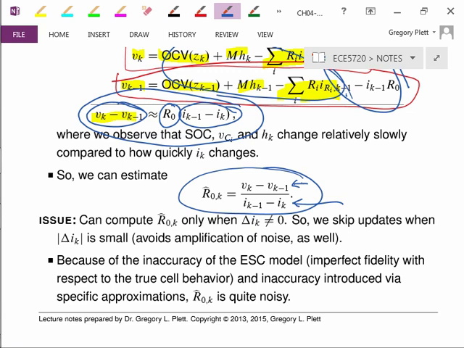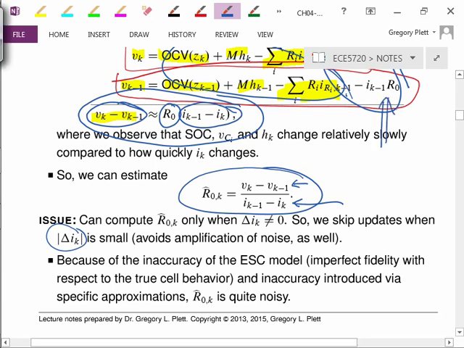We also use it when the absolute value of delta I is relatively small, because small changes in current don't produce huge changes in IR, and they do produce some changes in these other terms here, so these other terms might have more of an impact than they otherwise would, relatively speaking. And if there's noise on the current sensor, the noise would dominate if delta I is small, much more than it would if delta I is big. So we tend to find it works much better if we skip updates when delta I is small.